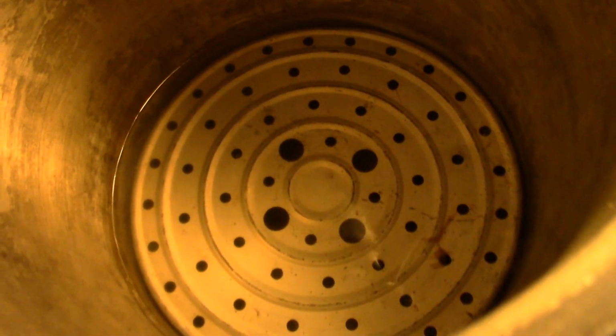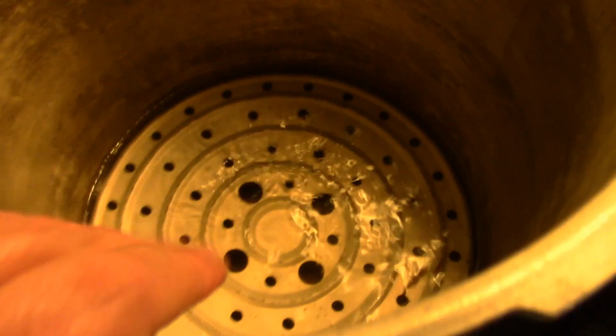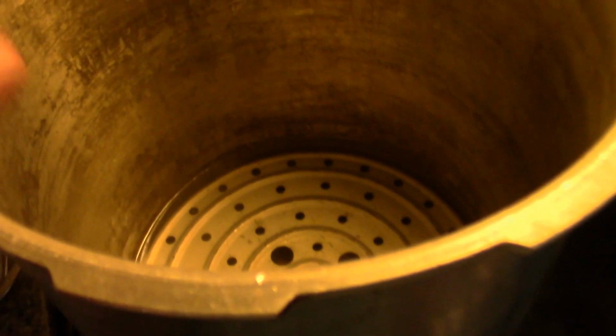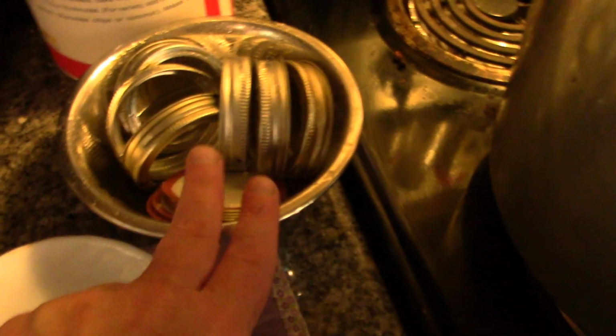Okay, here's our pressure canner with the requisite amount of water in the bottom, which is about 3 inches or 3 liters. And I put a splash of vinegar in there so my jars won't cloud. Here's our washed and rinsed lids and rings.